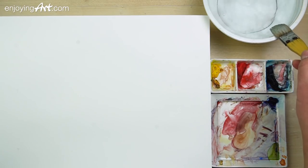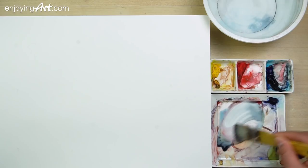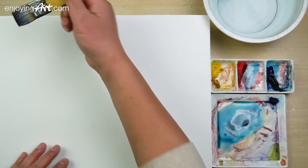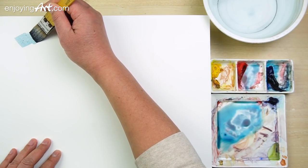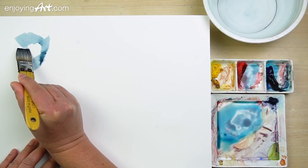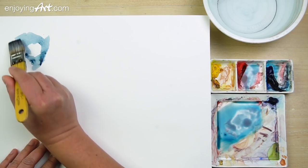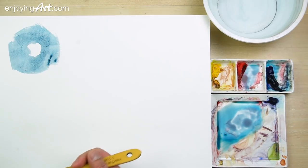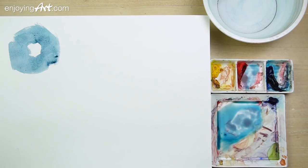I'm going to use the flat brush — it's just bigger, better. Take a color. Sometimes you need to wet the space around, and when you have a large brush, you don't have to leave around because the wet brush would wet the paper at the same time you paint the color to it. So I'm going to paint around like this, moving and watching out the edge. And then you can paint and leave around the space. This is the most common leave white — we now have the white space right in the middle. This is very simple.